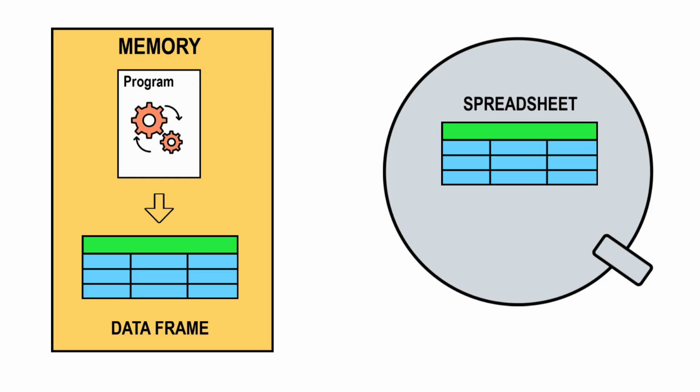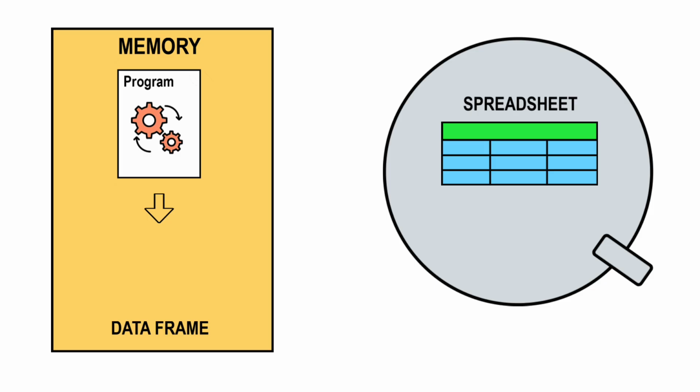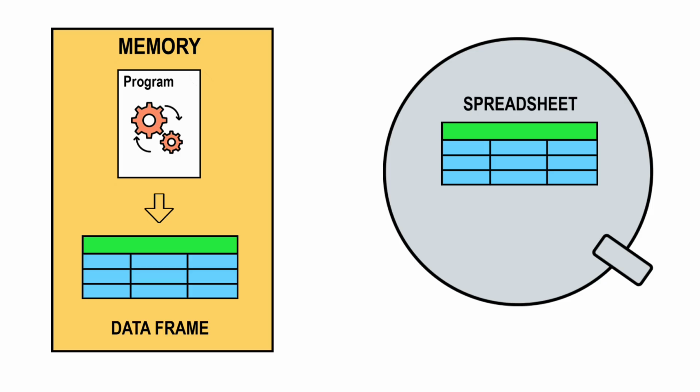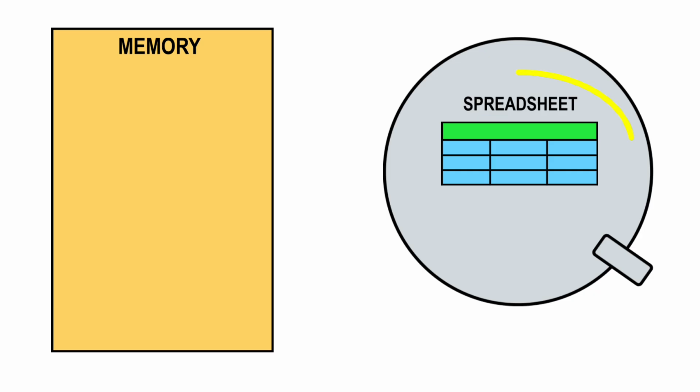However, it is important to remember that the program is not accessing the original data, but the copy held in the data frame in the computer memory. If the program changes the values in a data frame variable, for example, adding or removing rows or changing individual values, those changes are being made only to the data in the data frame variable in memory, not to the original spreadsheet or database. If the program makes changes to the data frame but ends without copying those changes back to the original file, those changes are lost when the program ends, in which case the file maintains its original contents.